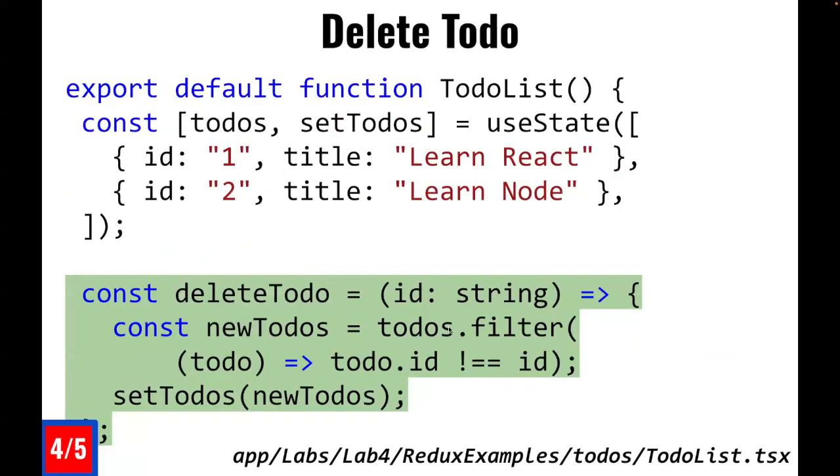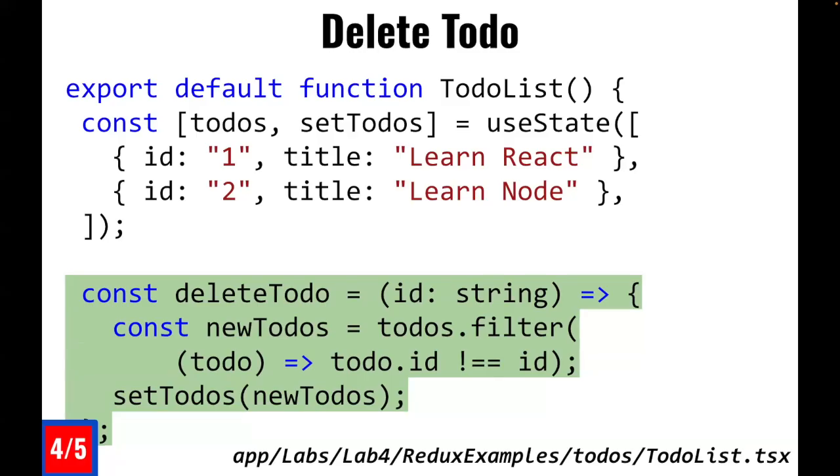Okay. So for instance, to be able to delete a to-do, I can have a function that, if you pass me the ID of the to-do, I can create a new array of to-dos that is just going to skip over the to-do for that particular ID. Right, if you give me the ID, I'll compute a new array of to-dos that's going to filter the old to-dos so that it doesn't have that particular to-do for that particular ID. Everybody good? Right? And then I just setTodos. It changes the array with a missing to-do, and then the list of to-dos re-renders.